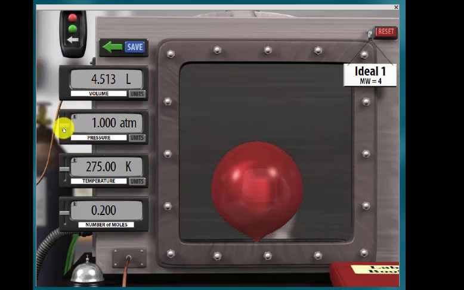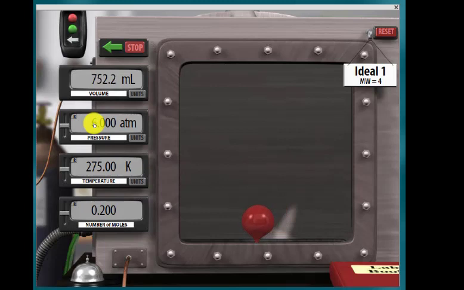But when you're ready to start the experiment, this is dealing with ideal gas 1, which has a molecular weight of 4. Instead of having to continuously write and record data, we can just use this save button. So the save is going to save all of the changes that happen in this system while you're changing the pressure in the unit. So I'm starting to record, and I'm just going to click on here and you'll see it green. That means I can change it to 2, 3.